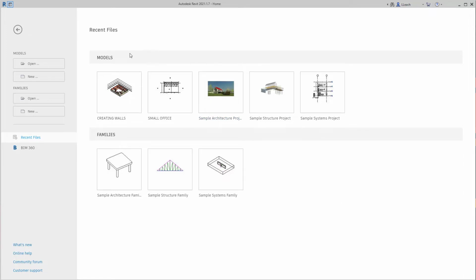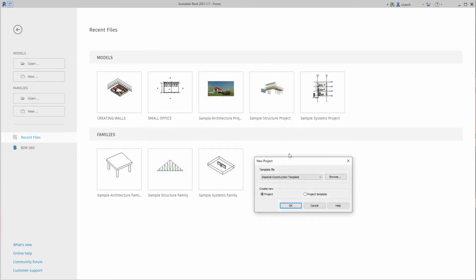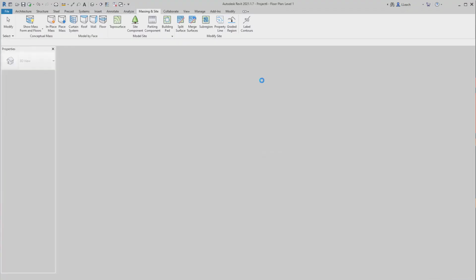So the first thing that you want to do is go up to New. You're going to just pick a template file to begin with. I'm going to go up to where it says Template File and use just an Imperial architectural template. Generally, you're already going to have your building created, so you won't need to choose a template when you create your glass dome. But just for this lesson, I'm going to start with this one here. I'm going to click on OK.